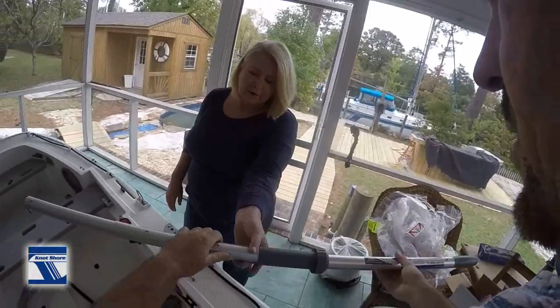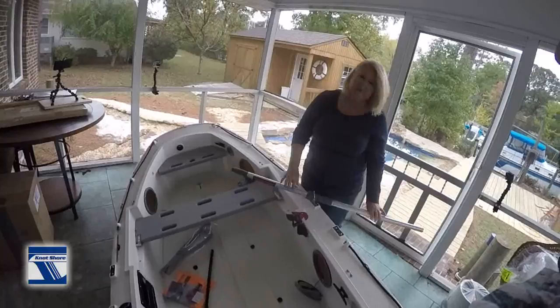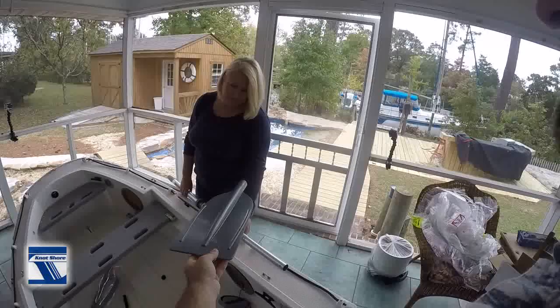You haven't read the manual. How can you know all this? I'm guessing. Okay, you're guessing. But there we go. It won't go past because you'll have the oar on the end. You mean the paddle? Yes, that's exactly what I mean. Paddle.